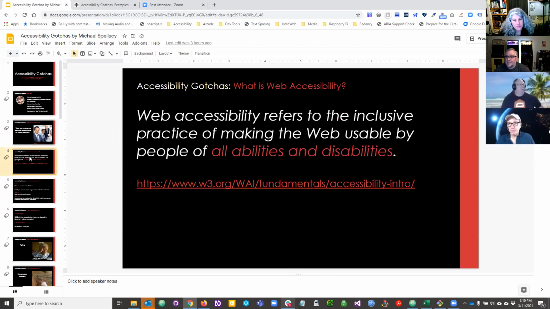Web accessibility refers to the inclusive practice of making the web usable by people of all abilities and disabilities. That's very, very important to remember. Unfortunately, there's more to it than just making websites accessible for people who are blind.